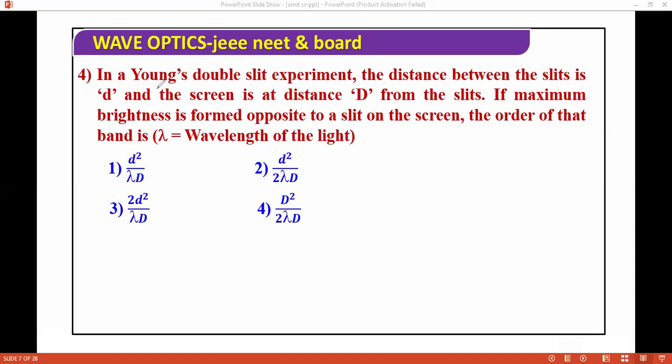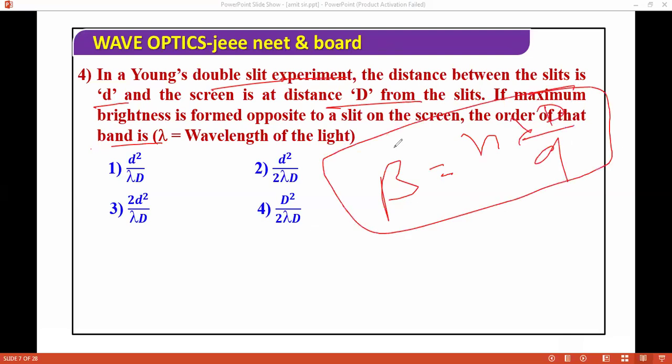To do this question easily, instead of implementing the addition between the slits S1P and S2P, we take the maximum order of the bands. Talking about the order of that band, for maximum, y equals... what is beta for maximum? This is n lambda D by d. This is for the maximum. The position should also be in the order of that band.